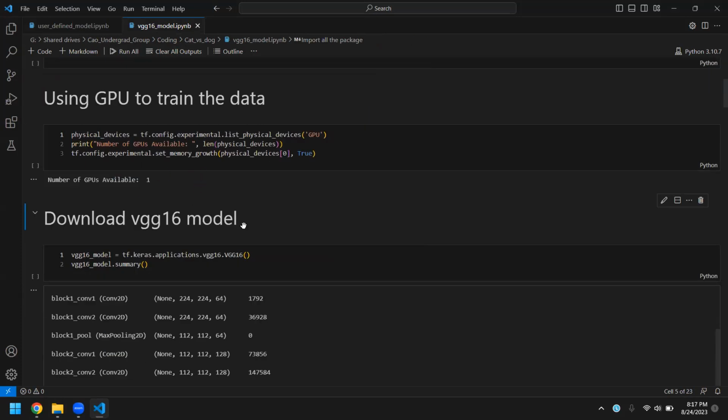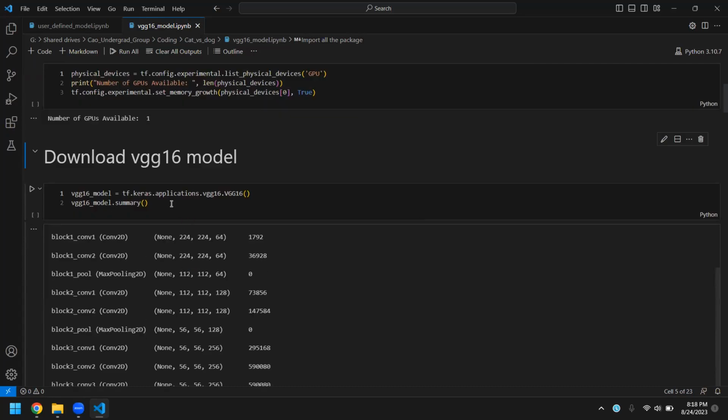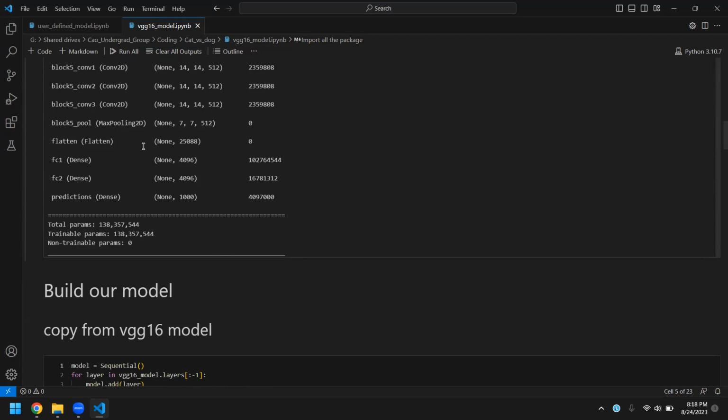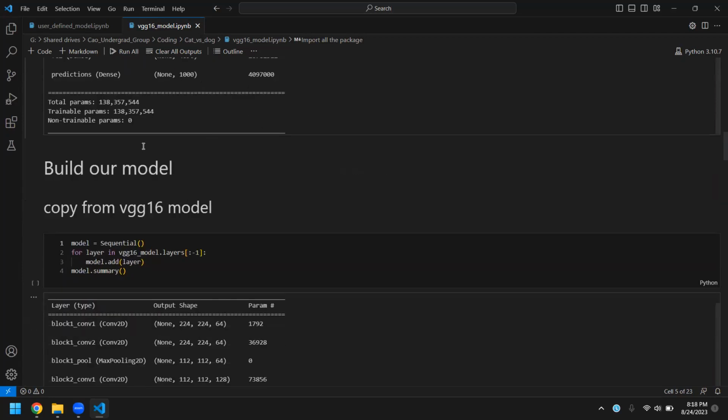This is a very famous model for image classification, and it won a competition in 2000-something already. It's really well known. So you just download it, and it gets very complicated, but we don't really care. At the end, you just modify it into the one that you're interested in.